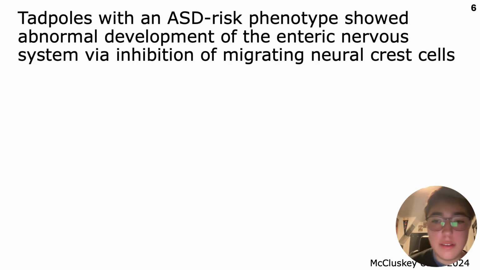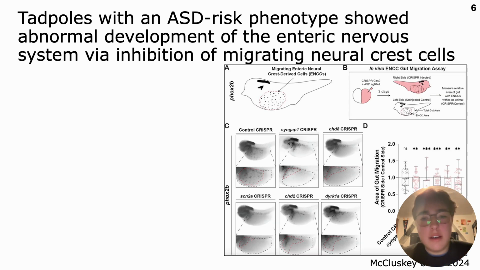Another study, done by McCluskey et al., is a new publication that's about to come out. She's working with a similar kind of model using CRISPR-Cas9, but she's looking at enteric nervous system development. The enteric nervous system develops via early neural cells. It happens super early in development. These neural cells are specifically neural crest cells, and they migrate from the top of the embryo down into the gut to establish and form the gut in the early embryo.